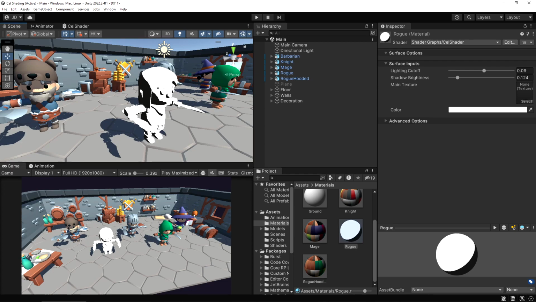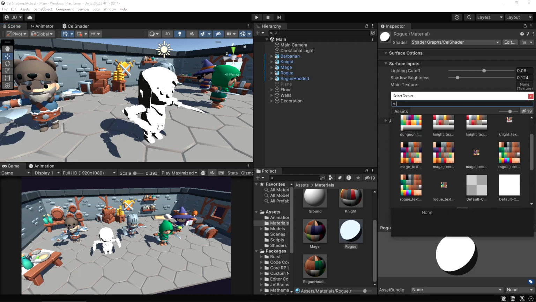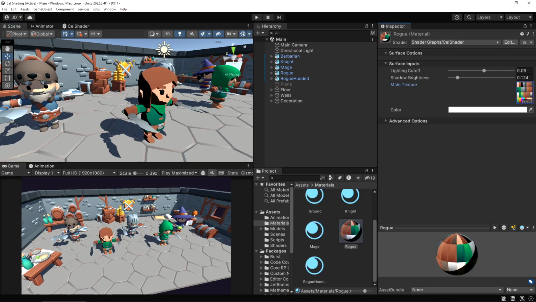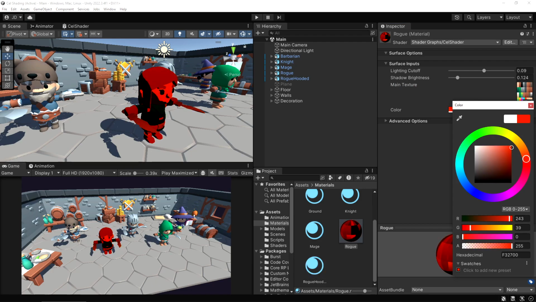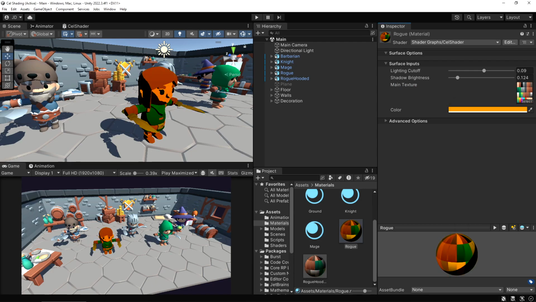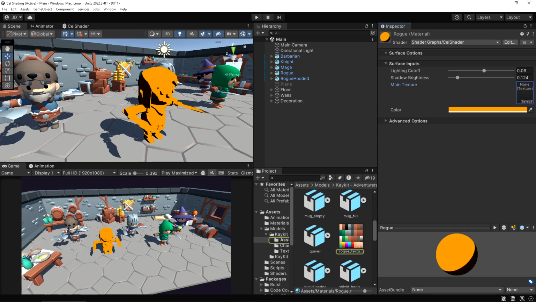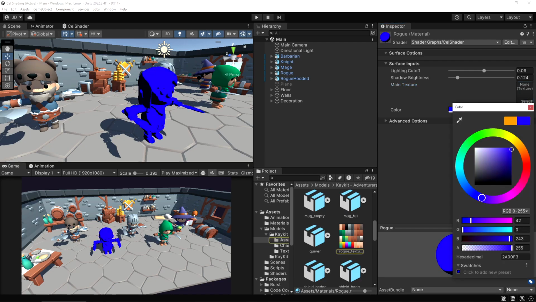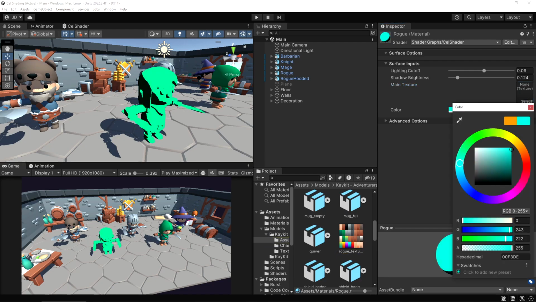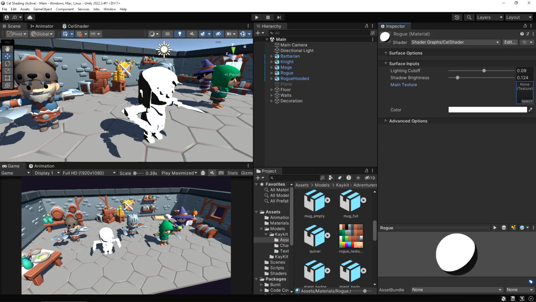And now we have our little dude here. So let's get a texture that we want. If I click on here, I can select my rogue texture. And there we go. I can use my color now to adjust it if I want to. So I can go whatever color I want. And of course, if I remove the texture as well, we can just be manipulating a textureless, flat color effect. But we do actually want just a white color for this guy, and using that texture.